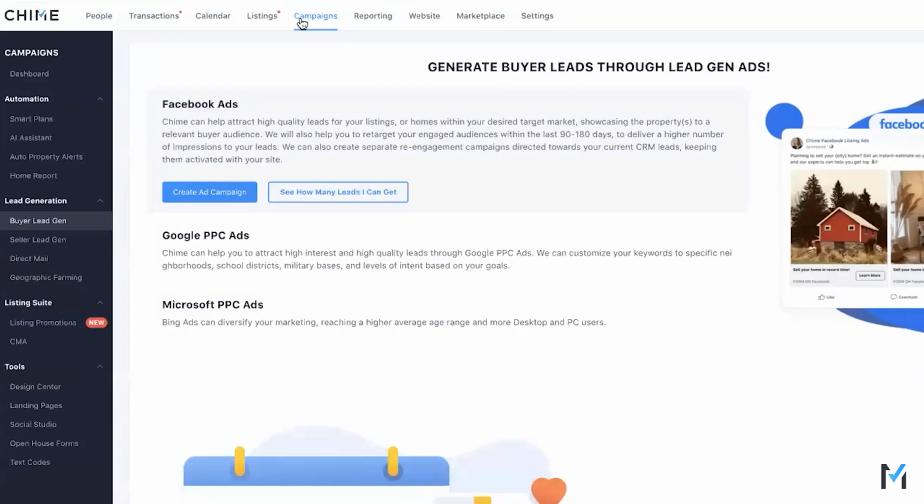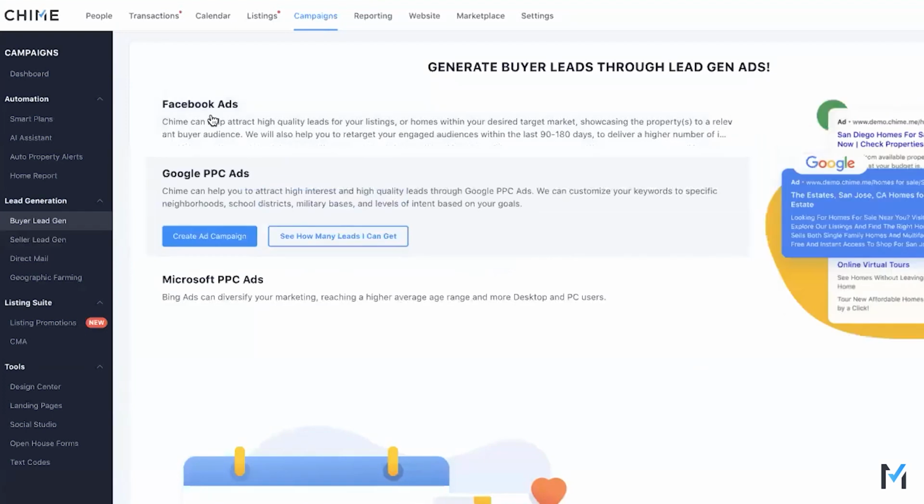All right. So as long as everybody can see this, it's great. For the most part, we're just going to go over some Chime lead generation. If you don't know where that's located, it's in your campaign section up here, and then under buyer lead gen and seller lead gen. You can access these ads here and create a campaign.